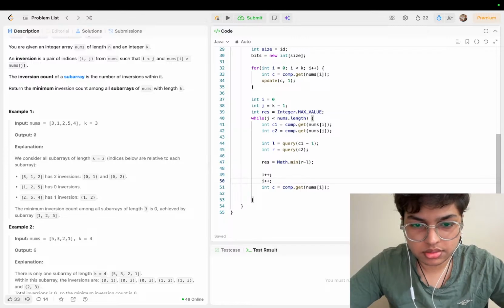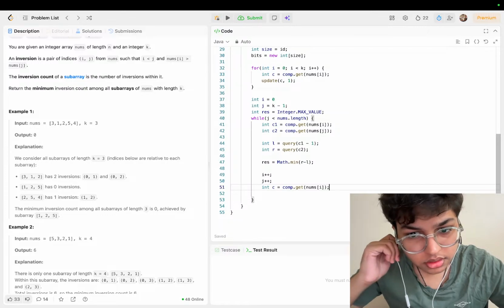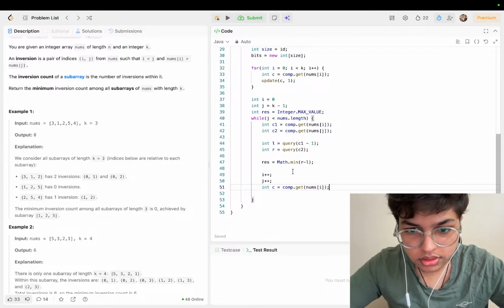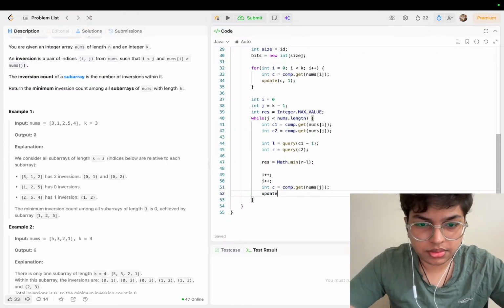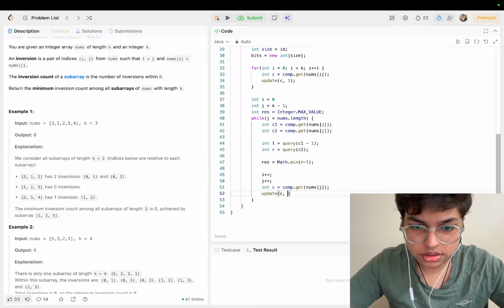I plus plus, u plus plus. Now we get this value, j value and update c comma 5.